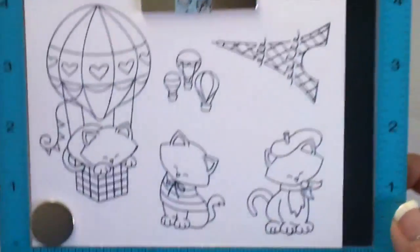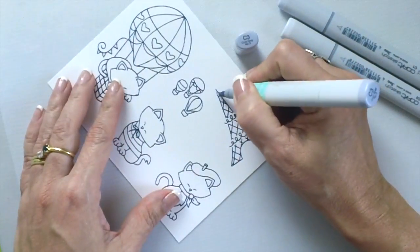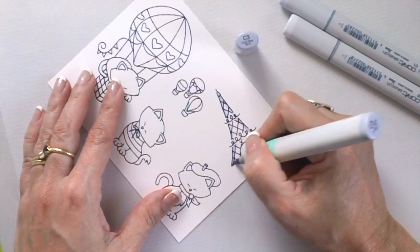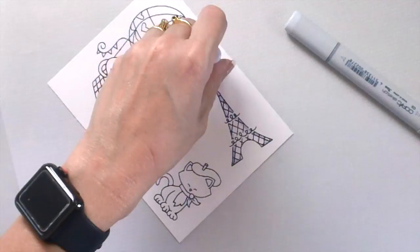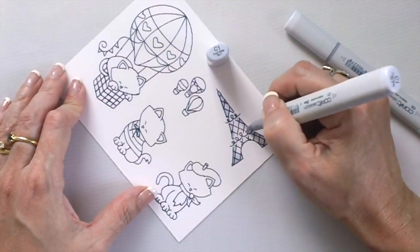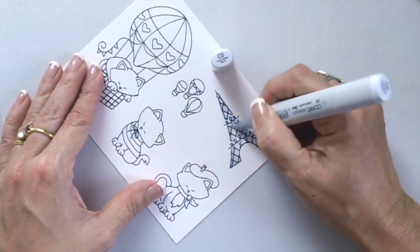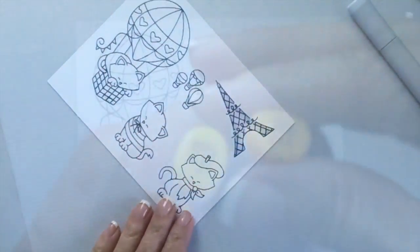You will be able to see all the blending that I did with the Copic markers, and this is nice because in the photographs you can't tell that I did some blending on the images with my Copic markers. It's because the light was too bright when I was taking photographs of the images. So this way you will be able to see all the blending and determine what Copic markers I used for each image.